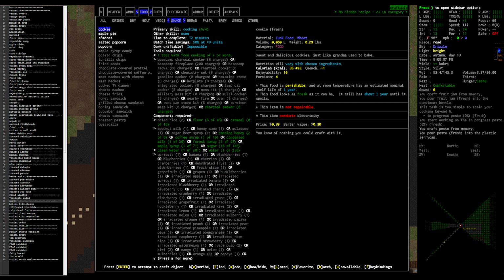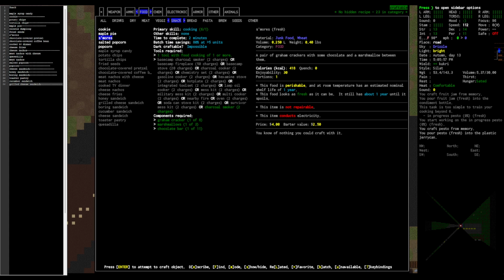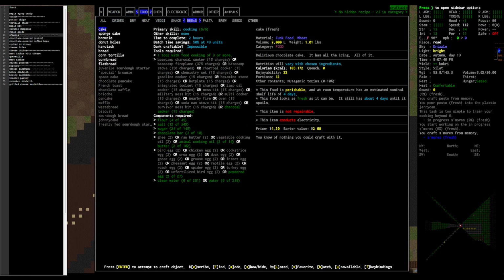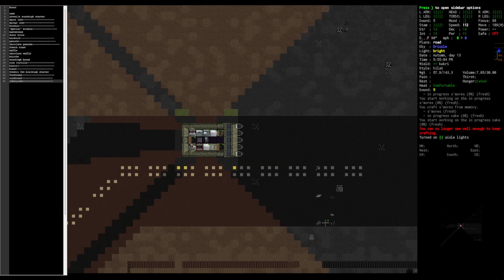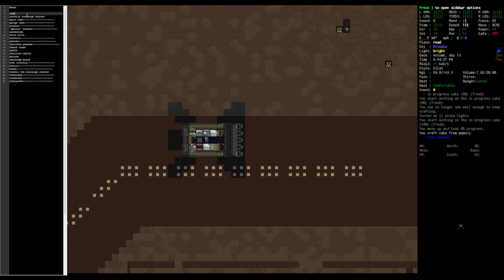Okay, that's it for that. Snacks. Let me just see. We did make the cookie. We've made maple pie. We've not made s'mores. Let's make s'mores: graham cracker, marshmallow, and chocolate bar. Done. Okay. Bread. The cake. The almighty cake. Flour, salt, sugar, chocolate bar, butter, powdered egg, and water. That's the laundry list of ingredients. Make it. Oh, gotta turn on the lights. Finish the cake. It's a big project. All right, cake done.